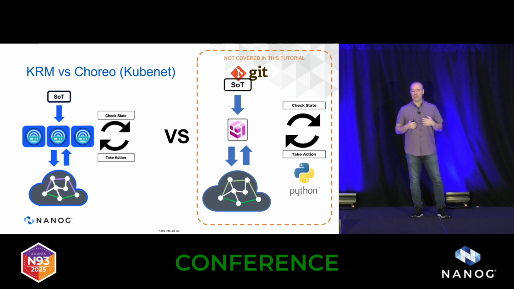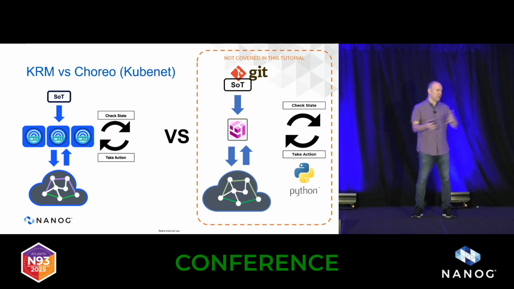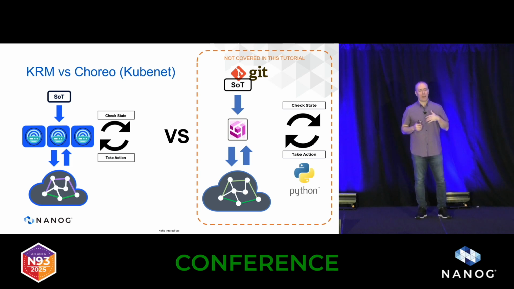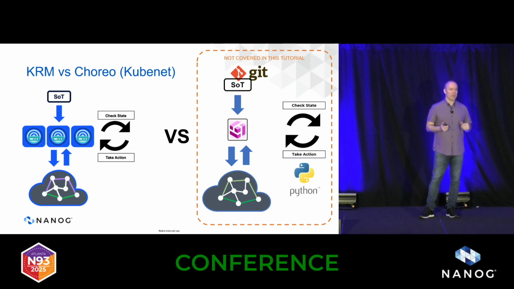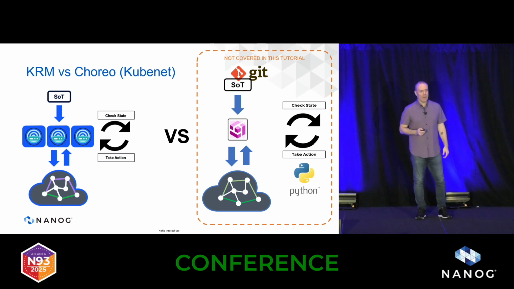Instead of going and starting to code with Go, which is a natural programming language for Kubernetes, you can use a Jinja template, you can use Python, and it's going to start working from day one with Git. Then you can have version control directly on any change that you're going to make on your network. Those are very important differences between SDC, which is fully based on the Kubernetes resource model but uses the Kubernetes cluster, and Choreo, which is still a work in progress project, but we are very excited to see how it's actually going to end.